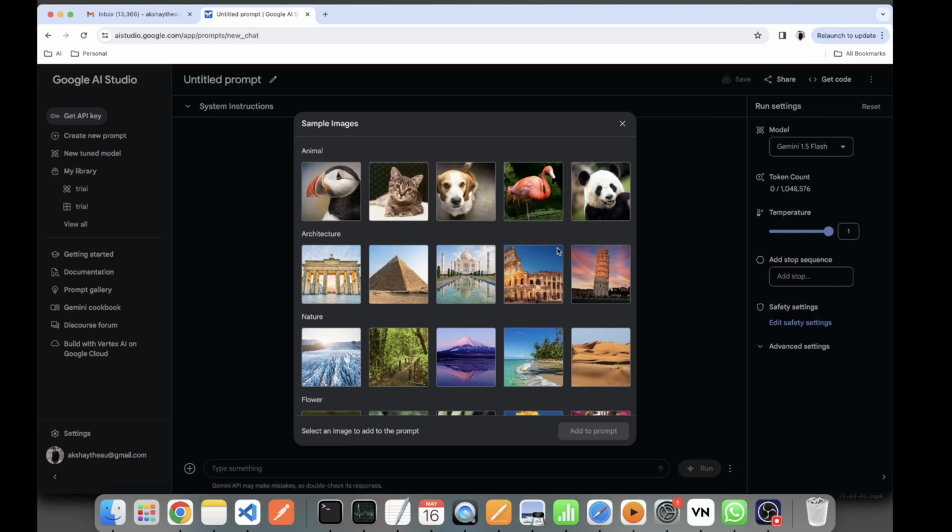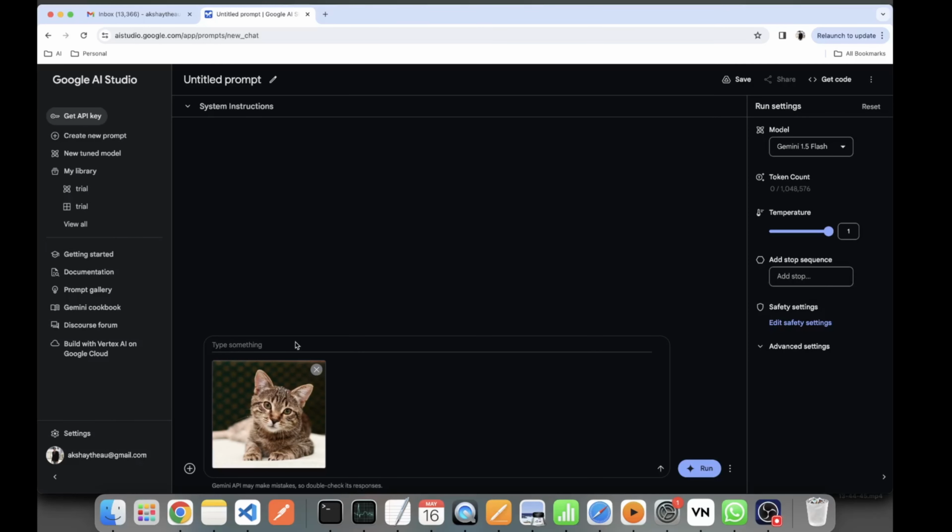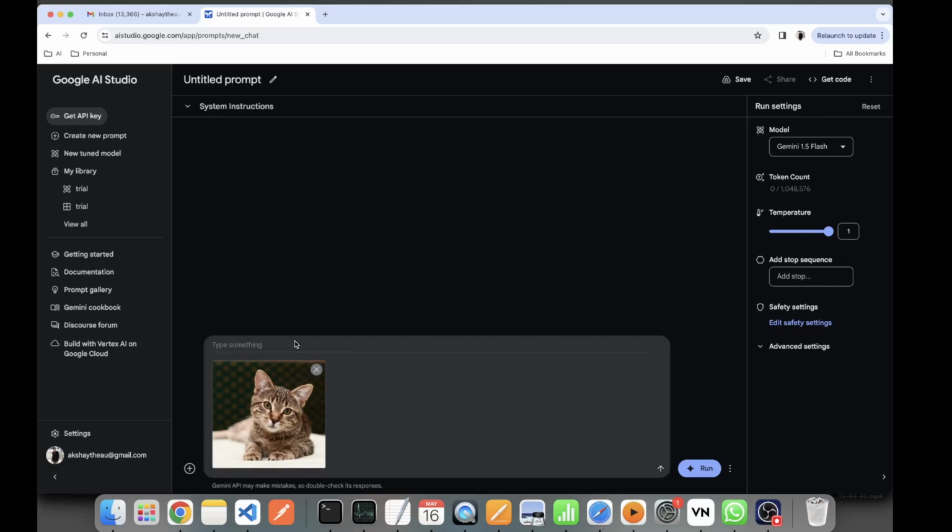Let's take a cute cat. These days cat memes are on a trend, so I've added him on a prompt, and let's ask him, tell me a joke about the animal in picture.